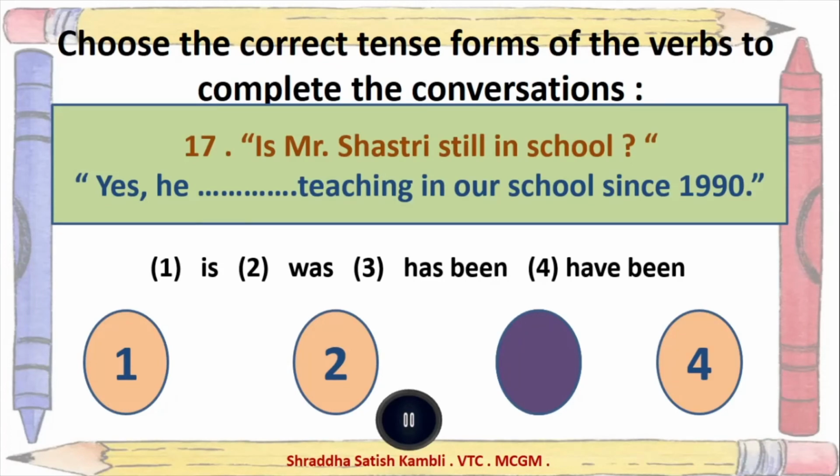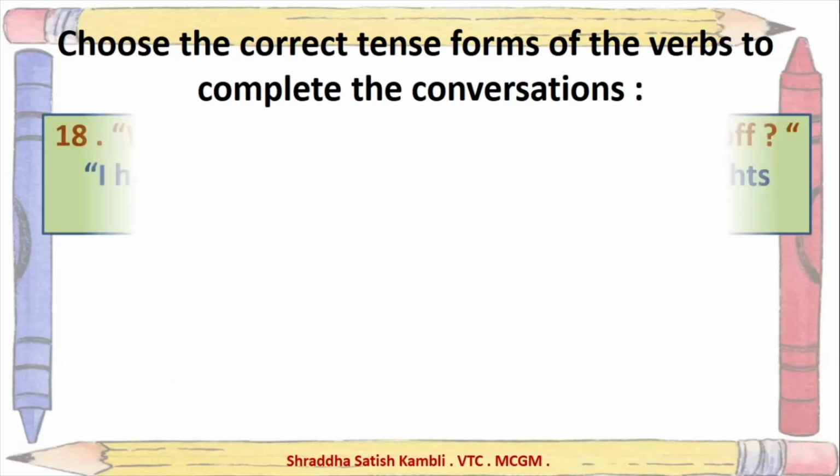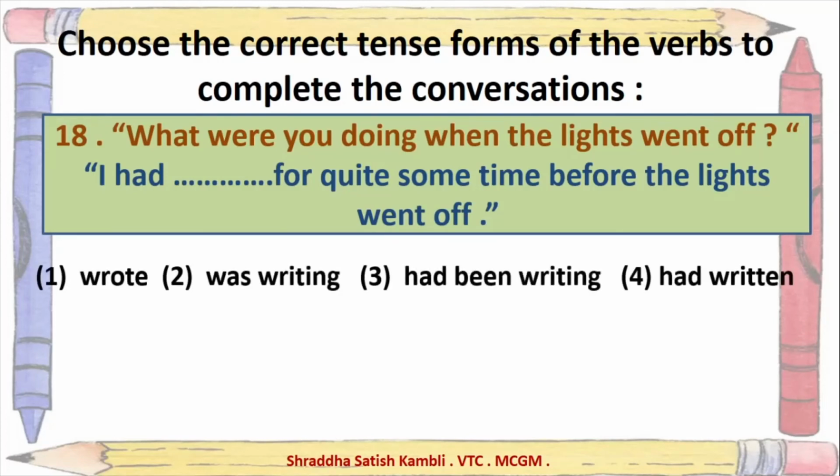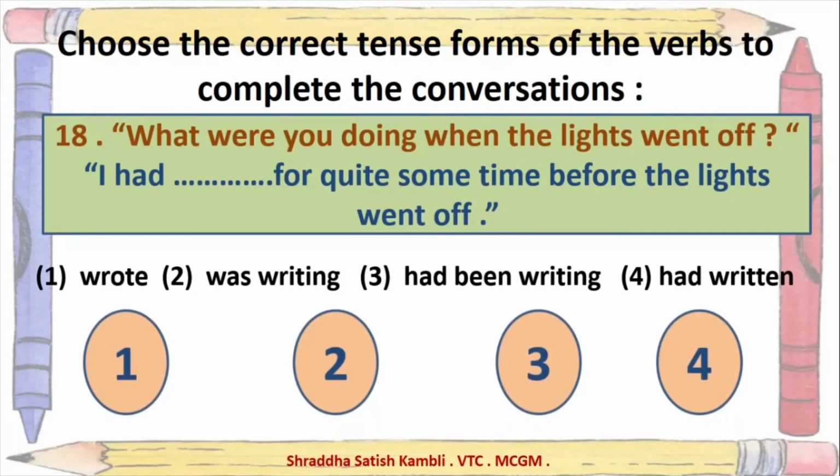Coming to the next question, question number 18. What were you doing when the lights went off? I had dash for quite some time before the lights went off. I had wrote for quite some time. I had was writing for quite some time. I had been writing for quite some time. I had written for quite some time. So what will be the correct answer? I had what? Think.